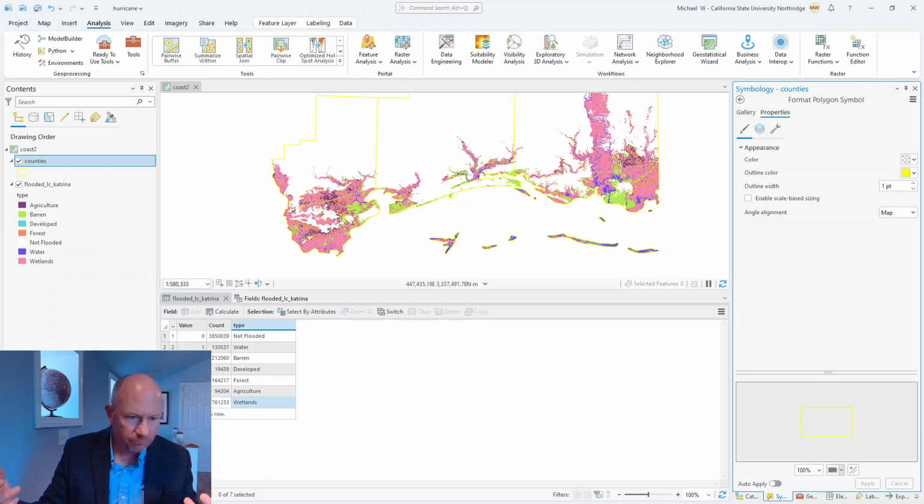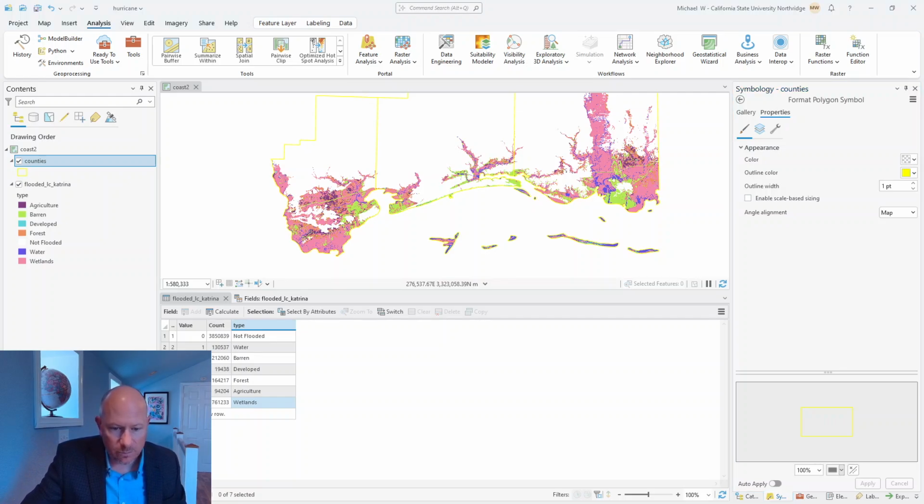So what we could do instead is calculate the percentage compared to everything else, so we can see what was flooded the most, the least, and so on.